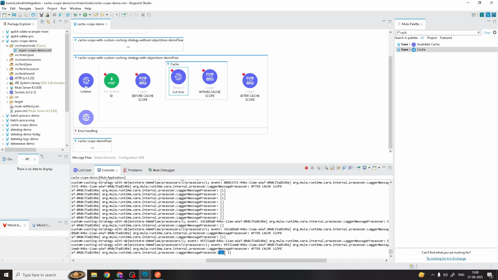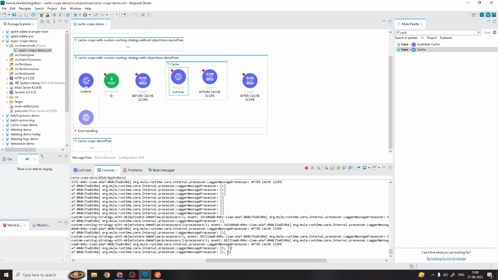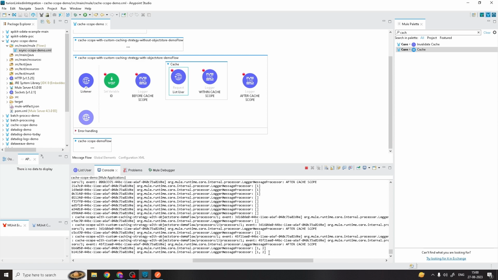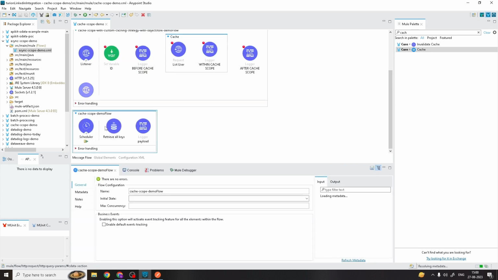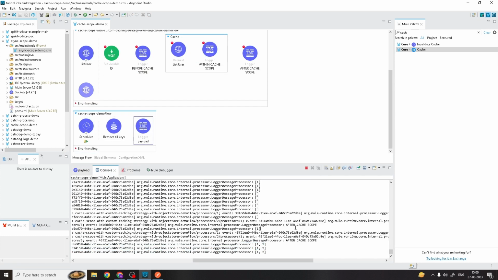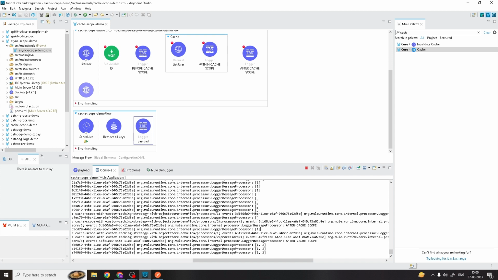Previously we called it with ID 1, and secondly we have called it with ID 2. So both IDs are stored in the object store, and the object store flow, the flow which I showed you here, logs them after every time interval which I have configured.